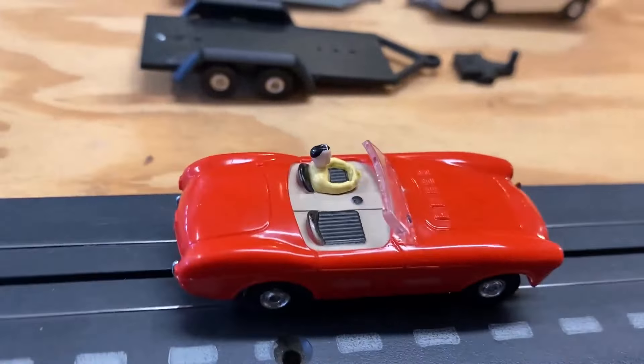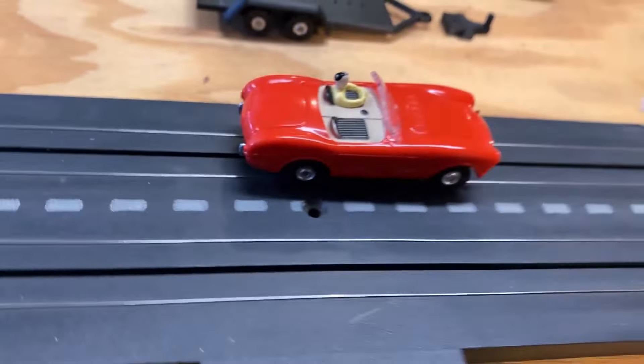It looks factory fresh - that looks awesome. That's smooth too. What I've got to do yet is compare this to the one I already have in my collection. I already think I know which way I'm going to go, but I'll put them side by side. For $25 - are you kidding me? $25 and you can make it look like new. The guys that sell them really high - this thing looks like it just came right out of Aurora's factory. For $25 plus a chassis - unreal. Love this stuff.